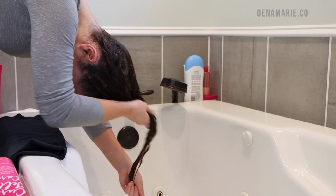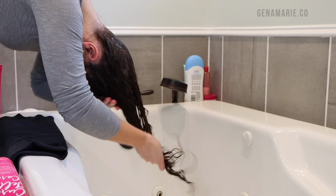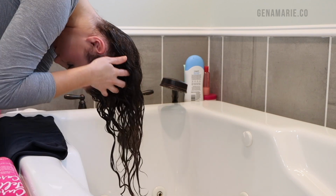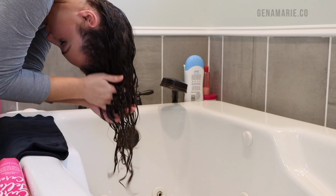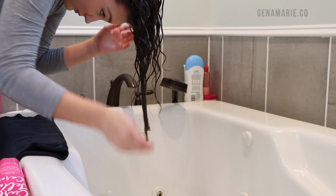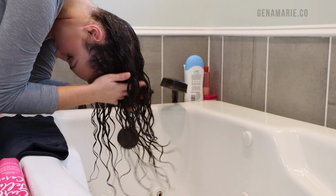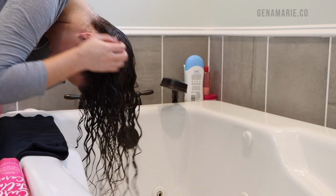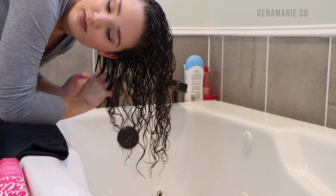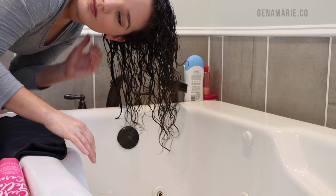If your hair gets matted up and just turns into a big wad of tangles when you shampoo, definitely try using your conditioner first. This will save you so much time. It's so much easier to really get down to your scalp and actually scrub and cleanse your hair when you don't have the tangles in the way. And then you're not making the tangles worse, because if you have tangled hair, which you usually do by the end of the week when it's time for a wash, why would you go in and just tangle it up even more with shampoo? That doesn't really make sense. So I highly recommend conditioning first. And if you don't want to condition first, use a little bit of oil or something first to detangle.